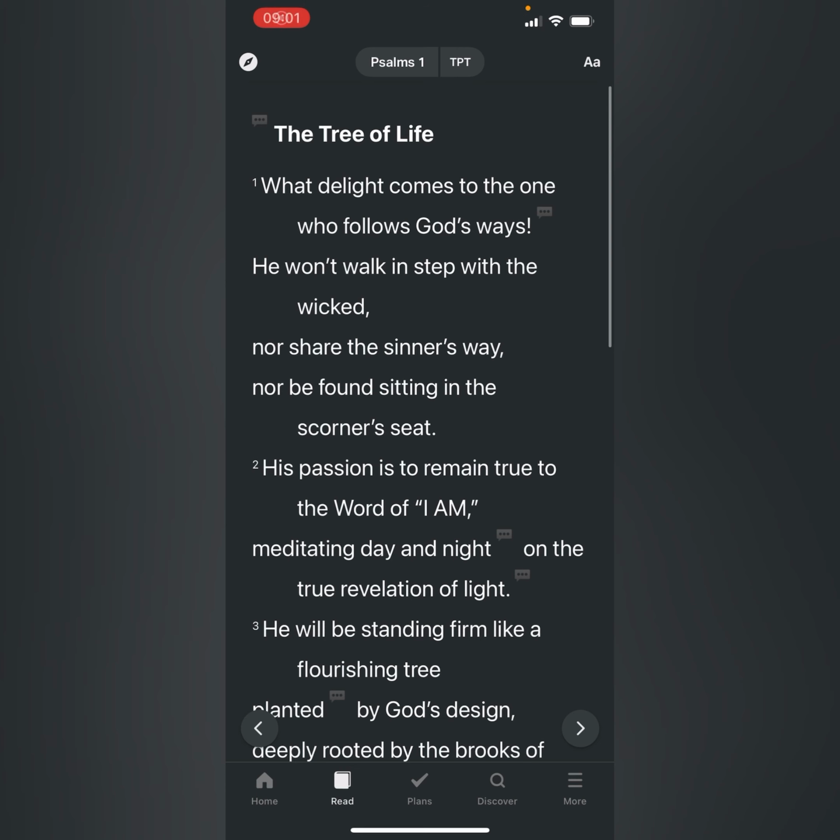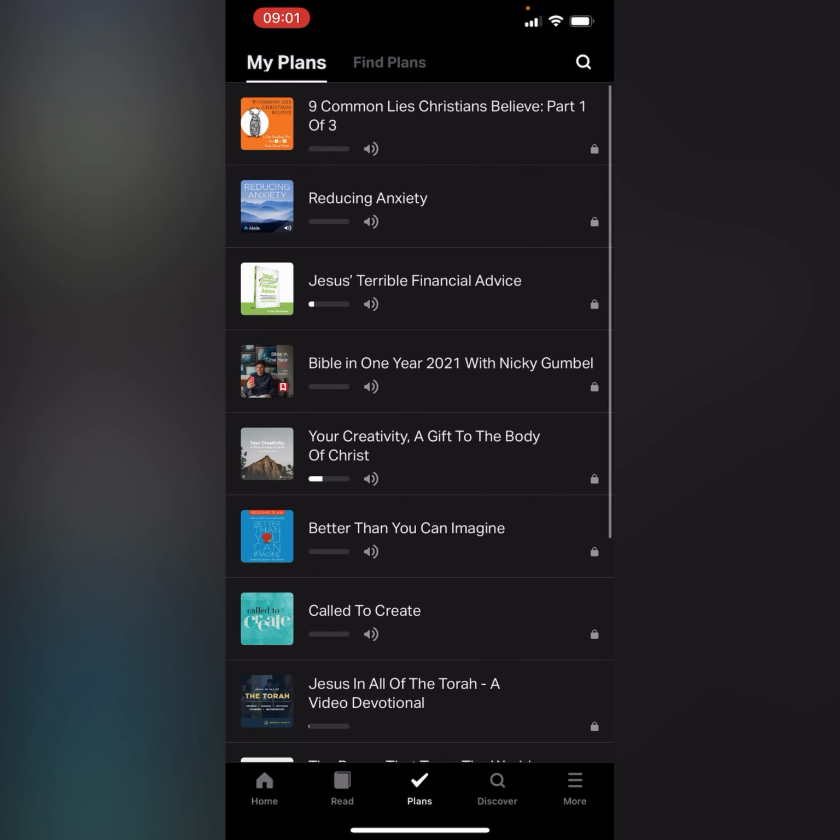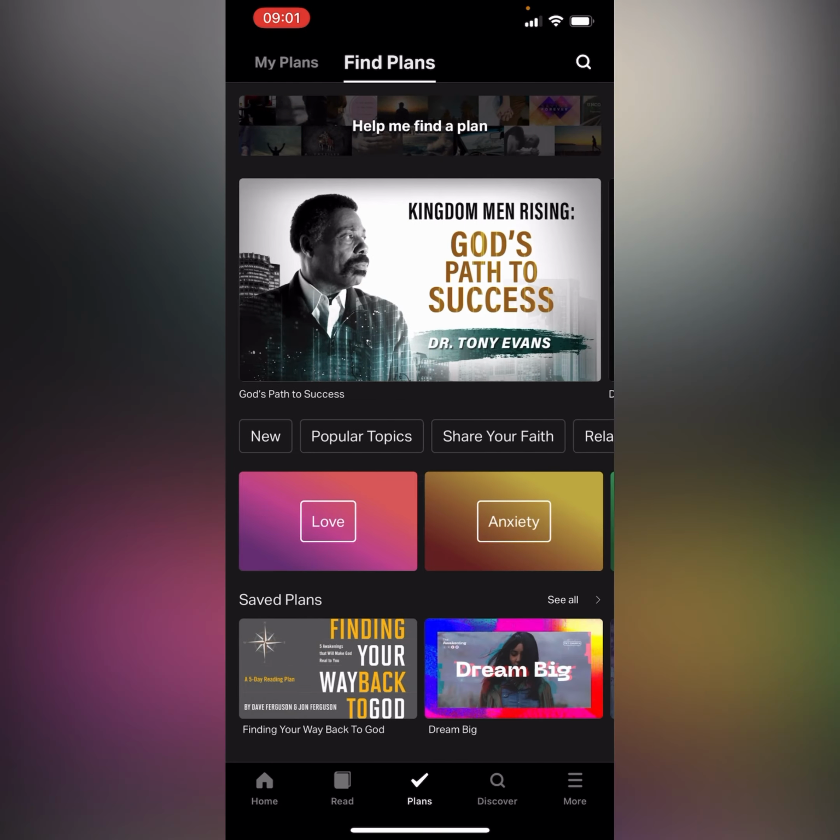So another feature I love so much about the Youversion Bible app is plans. When you tap on plans, there are a lot of Bible plans on the Youversion Bible app. Because our spiritual work is not an inactive, passive work where you just become a Christian and you do nothing to develop yourself. When you become a Christian through what we call salvation, it's required that you put in the work.